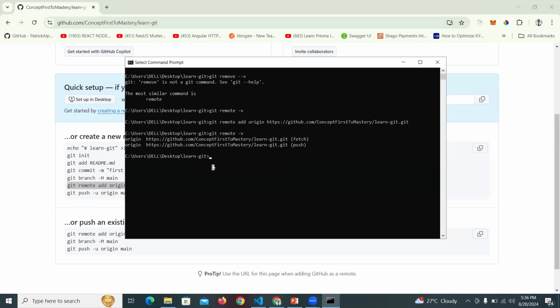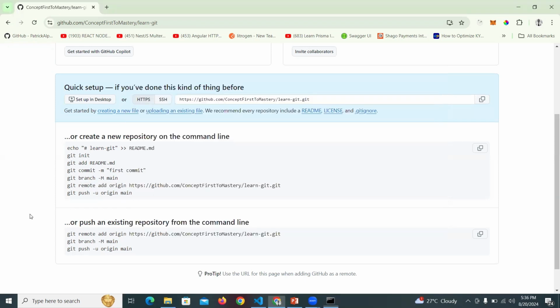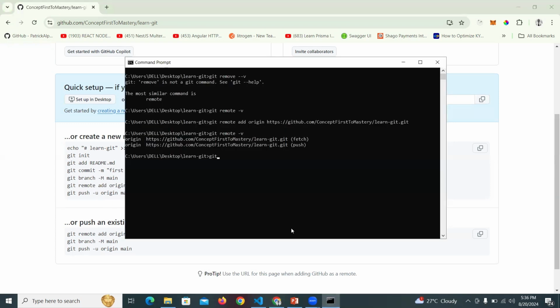Currently we have nothing on the remote repository. We just want to push. So you can see the command here also, git push -u origin main. So mine is not main. So I'll just say git push origin master. Of course, you can also put the upstream flag there if you want to, but it's not compulsory. So git push origin master. Now, if you have not set up your SSH, this will fail.